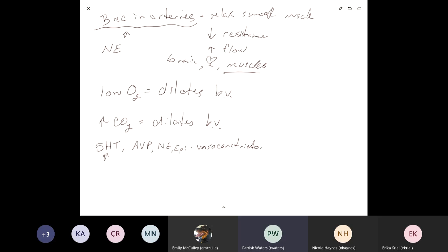So they are going to act through a membrane-bound receptor, typically a G protein, to cause blood vessels to constrict. Another way you can constrict blood vessels, so we talked about oxygen, carbon dioxide, serotonin, vasopressin, sympathetic nervous system. I mentioned in the smooth muscle discussion that you have a myogenic reflex. Go back and listen to that. The myogenic reflex, it's called this because the reflex is generated by the muscle itself. So it's intrinsic to the muscle.